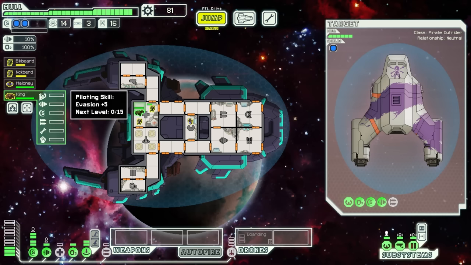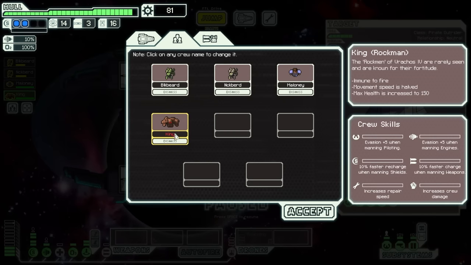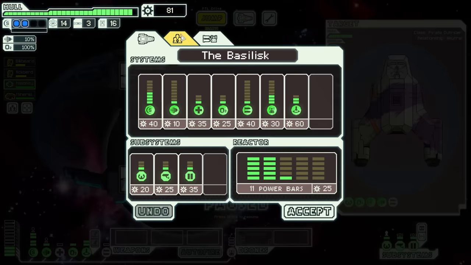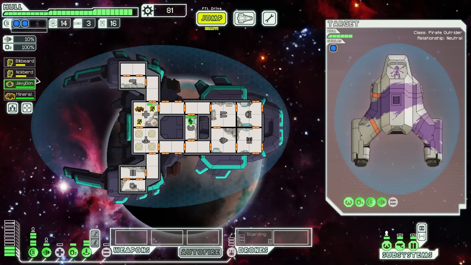King. A good name for a rock. Or maybe like... Mineral. Minerals, Marie. He's a mineral, Marie. Maloney? Actually, Maloney we will rename to J.V. Dones. J.V. Dones. I still like that name, J.V. Dones.